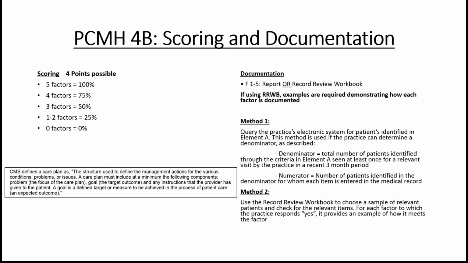And it doesn't have to be used for every single factor. If for factors 1 and 2, we can easily run a report and find where that information is in these patients' records, we can do so. And if factors 3, 4, and 5 are in a field in MedEnt that is not easy to pull a report from, then we can just document it this way by going through those patients' records and noting either yes or no in the workbook.